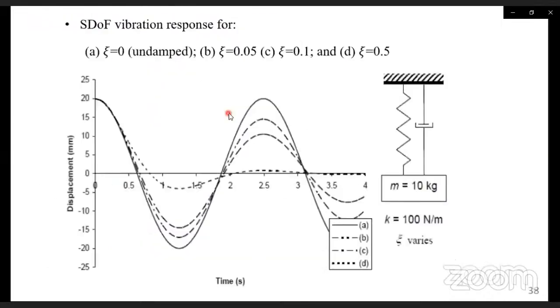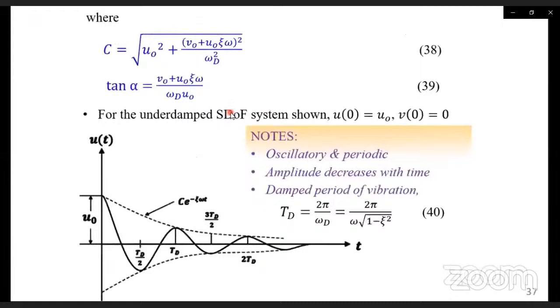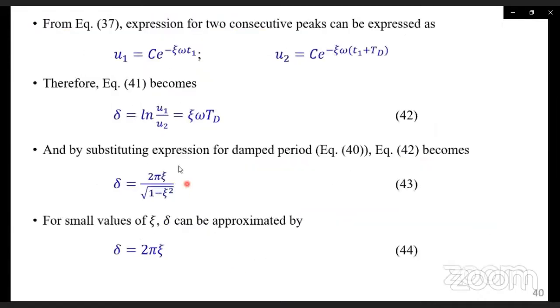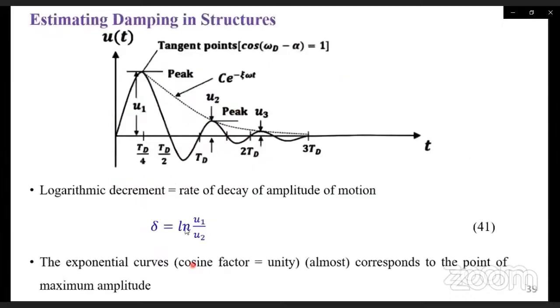Now, from equation 7, this is the compact form of our expression, of our solution or our response. From equation 7, we have the expression for the two peaks. Of course, we have U1 at T1. So it's like this, U1 and U2, we want to express using our equation 7. What is U1? What is U2? We have already defined what U1 and U2 are in equation 7.